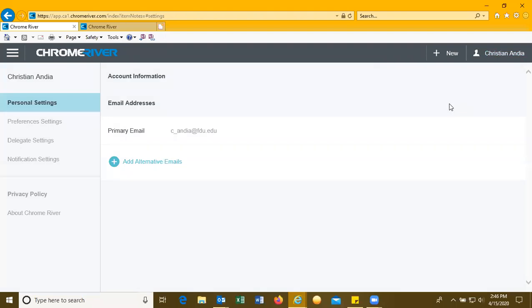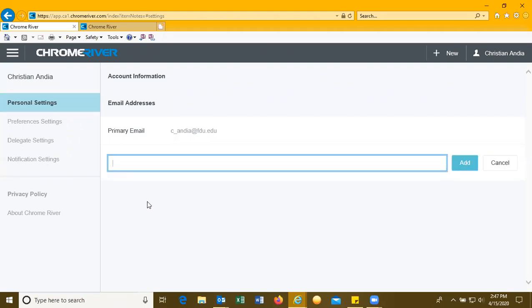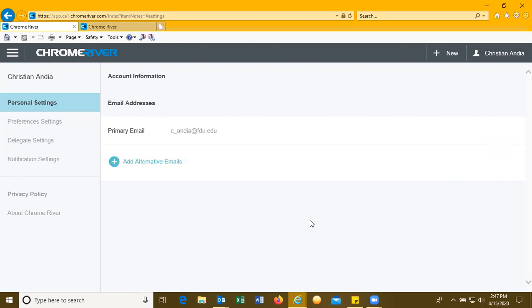Under settings, personal settings, this is the area you can link an alternative email address to your account. So if you would like to link your account to a personal email address, you can do so here and use both your FDU and your personal address to connect to this site.